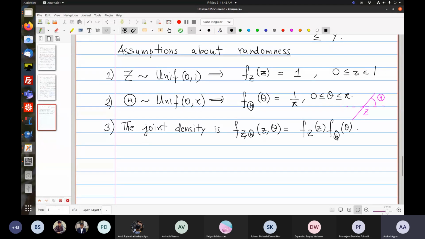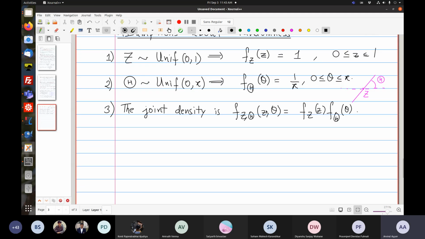So is this point clear? I mean, this is maybe a little subtle. I mean, in principle, these two could talk to each other. But we believe a natural assumption of randomness is that these two are decoupled. Is there any questions, please? Okay, so what this says is that (Z, theta) belongs to the rectangle 0, 1 cross 0, pi with density equal to 1 by pi, a constant density.